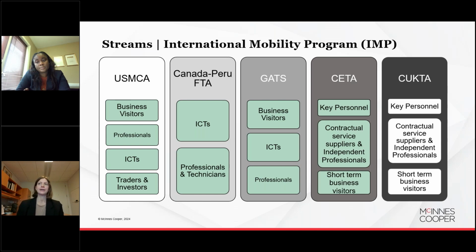Typically, most of the free trade agreements are quite similar. They allow for certain professionals to come in, certain skill sets, as well as intercompany transferees. Some of the free trade agreements do have some flexibility with bringing intercompany transferees, and CETA and the UK-Canada agreement allow for independent professionals and contractual service providers. So if you're bringing people in just on a contractual basis, or if they're coming under contract with a foreign company that you have contracted with, then there is labor mobility. We try to access these agreements whenever we can because they are much more efficient than the normal immigration routes.